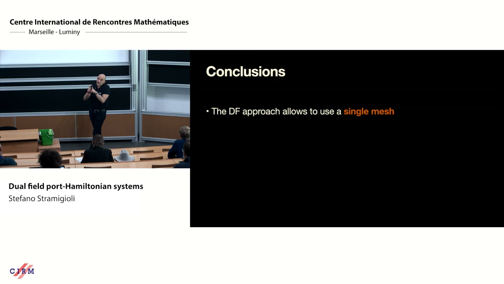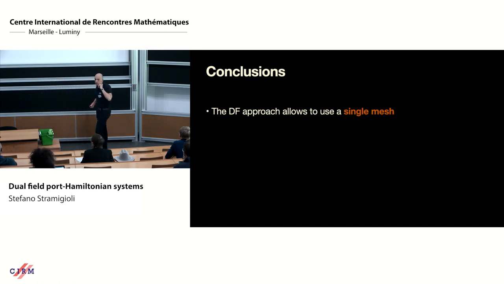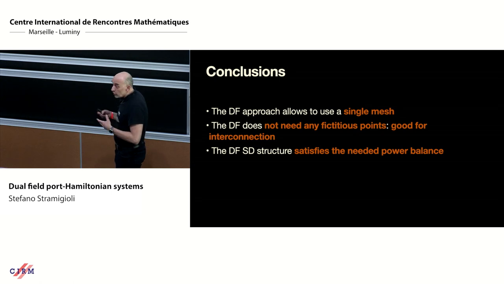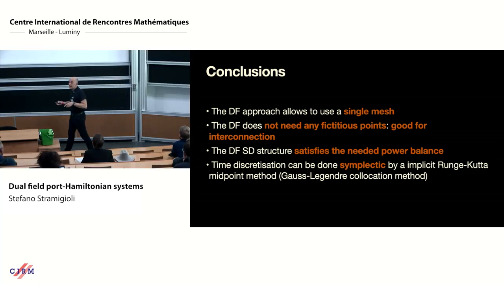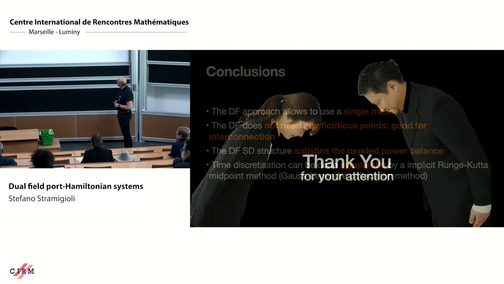I think this is very nice from a system-theoretic point of view, because it gives the possibility to look at the system as the interconnection of port-Hamiltonian systems — to interpret the discretization as the interconnection of finite port-Hamiltonian systems. You don't need any fictitious points, which is fundamental for proper interconnection. This also satisfies the power balance that you started off with. For time discretization, we used the Gauss-Legendre collocation method in a symplectic way to integrate the equations, which was also presented by some other people. Thank you very much for your attention.